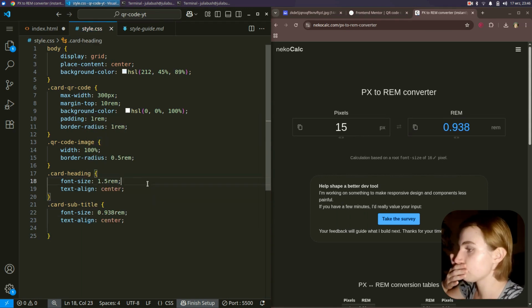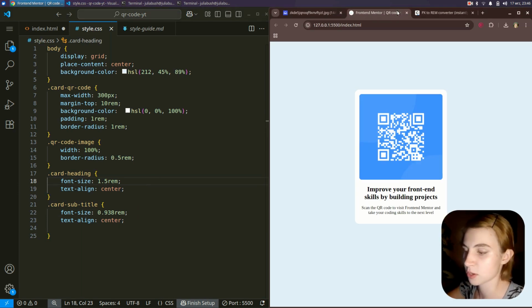And by the way, guys, it's important that you use rem for font size, especially because when somebody, for example, who has dyslexia or poor vision, they can change their browser so that the font size is larger. Okay, they can change it for every single website.